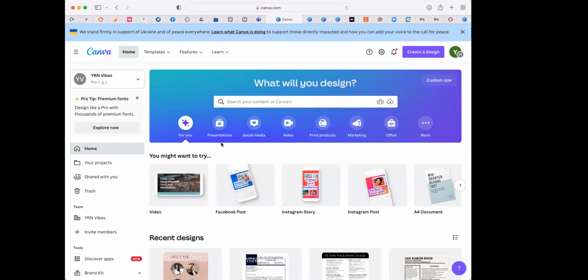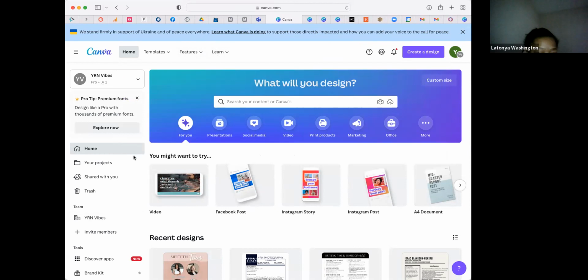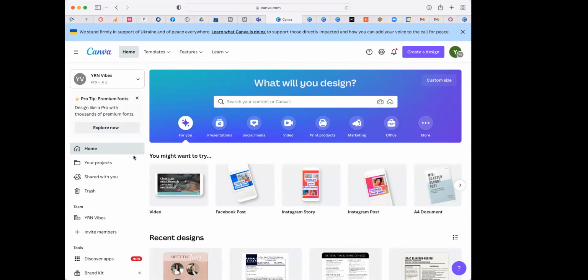There are two versions you can go with: Basic Canva or Canva Pro. I know you have a team with another agent, his name is Dante? Deontay, yeah. So it could be something that you guys as a team can invest in and share the cost or whatever it may be. But Canva Pro definitely is worth it for some of the added features.